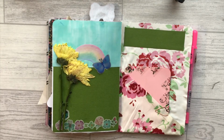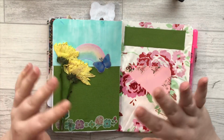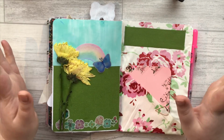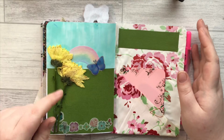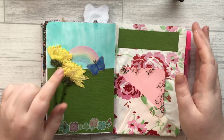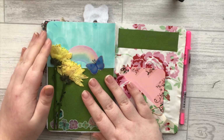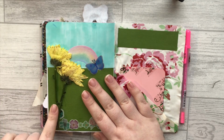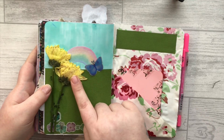Now, I think this page is probably one of my favourites, just because the day was flower, and my sister, my younger sister, me and my older sister, I'm sure you've heard me mention, we organised the baby shower and stuff, and she brought us some flowers to say thank you. So I stole a couple out and have flattened them, but they're still drying out, but I didn't want to wait. So these are from my thank you bouquet of flowers off my sister, which I really, really love.